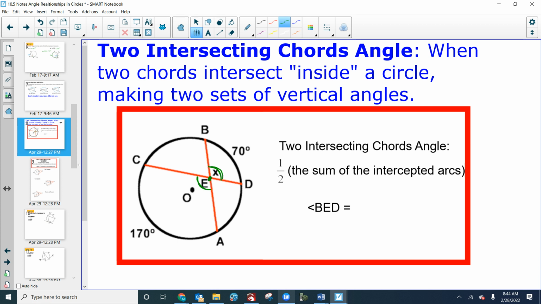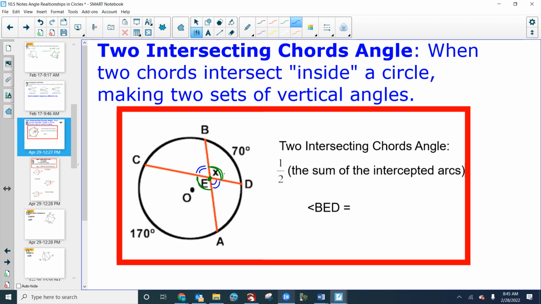Obviously, if we're trying to find BED, we can find either one of those, and it's going to be congruent to the other, right? We can find either one of those green angles because BED and CEA are congruent by the vertical angles there. But do you see the other pair of vertical angles? Right? And don't they form linear pairs with each other? So it's not so bad. If you're asked to find CEB, I'll show you how to do that as well. We can still use a formula and then subtract the angle we find from 180 to get the other one.